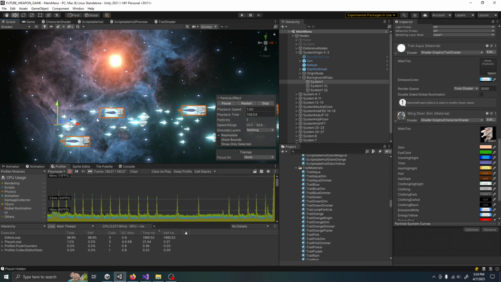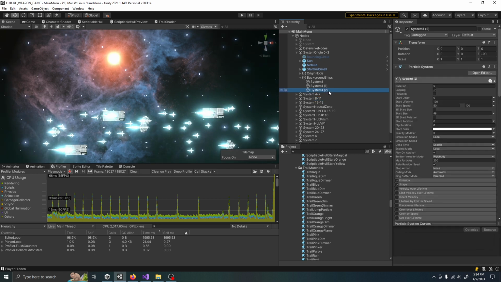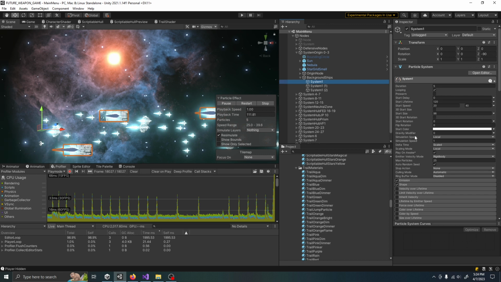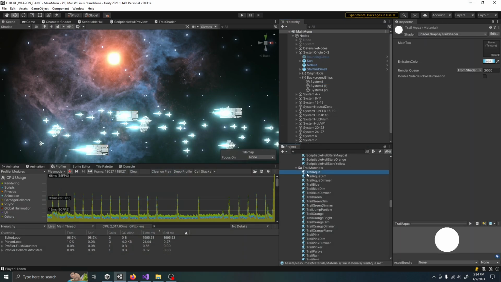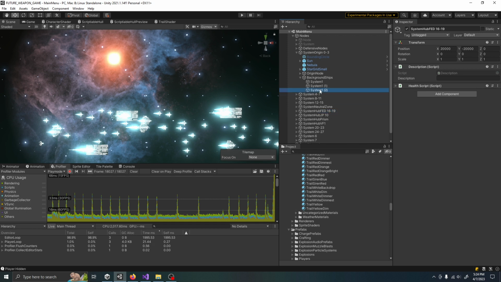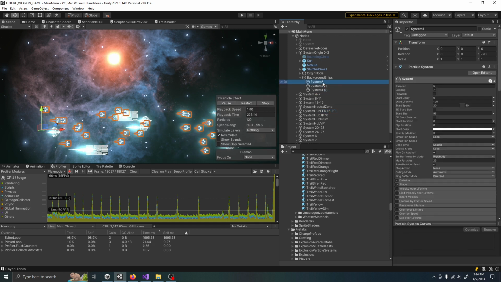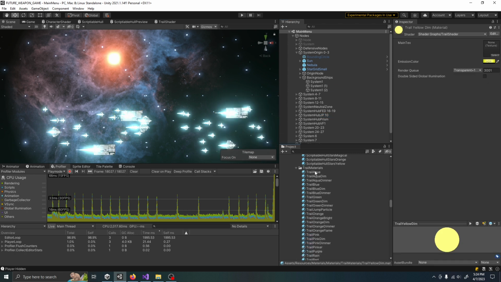So the fix for trail renders, as you see, we have our trails rendering on top of our other things. This guy over here on YouTube says, alright, just click on your particle material, add 1 to the trail render queue so it renders after the trail. So if we want our trails to render later, it says add 1, and that will fix things. We want the big ships. Maybe got it backwards. So if we do 2999.